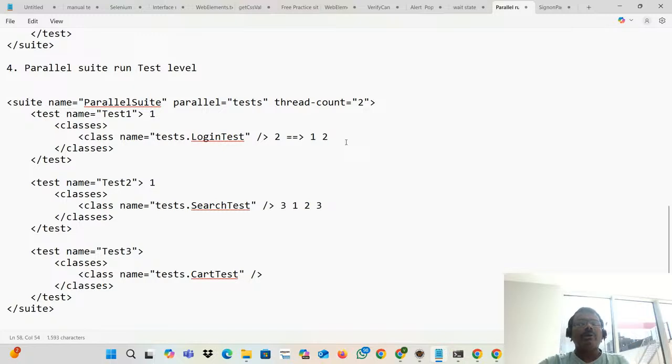Whichever browser finishes first, immediately it will come here and pick whatever cases they have here. What about the second one? It won't be shared here. At a time, we need to be active with only two browsers, that's what we talked about. So whichever browser closes earlier will help this one. That is test level parallelism.